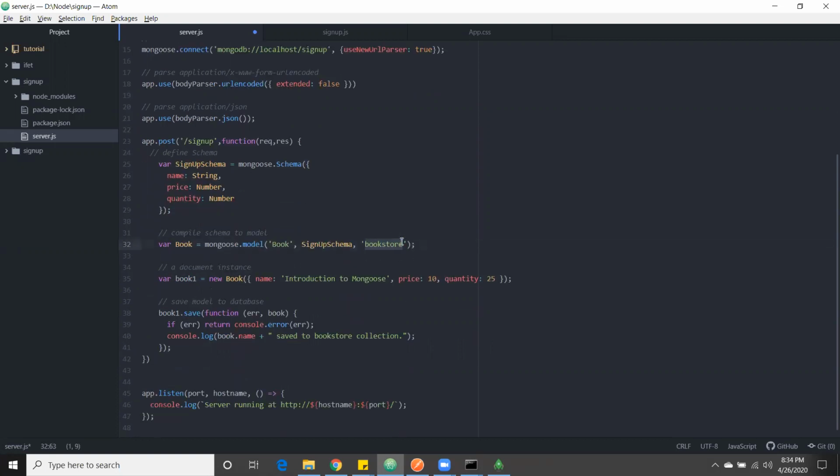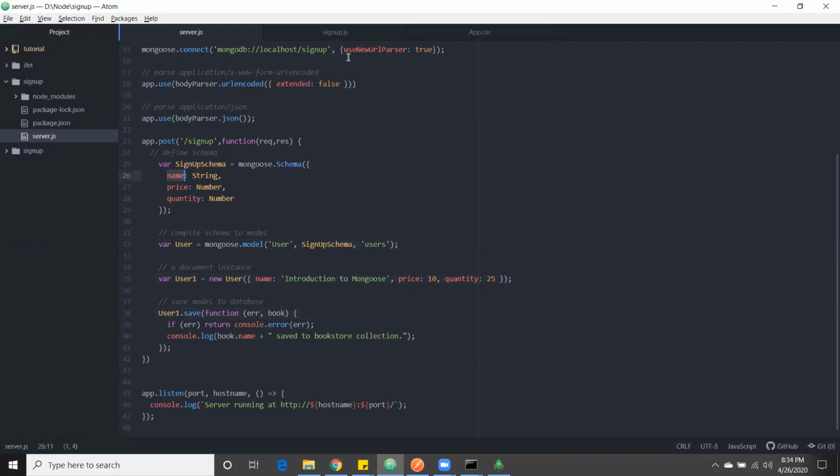Here we need to give our collection's name, sorry, the table's name, users. We will follow the same structure.